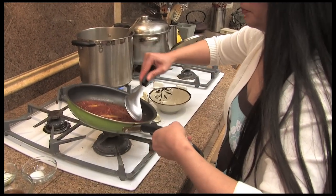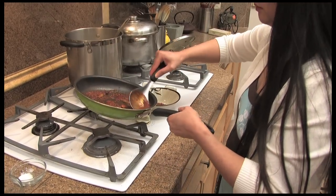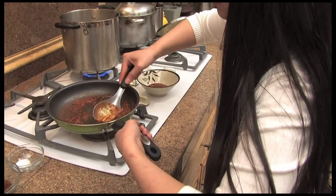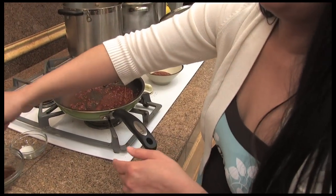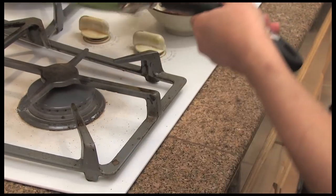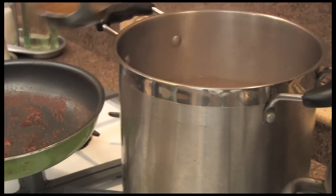I'm going to scoop up possibly 1/3 of the sauce into my bowl. I'm going to discard the lemongrass. So we're not going to use this. Discard this. And the rest goes into the pot, into my broth. And pour some broth here and rinse my pan and pour in the remaining sauce from my frying pan.